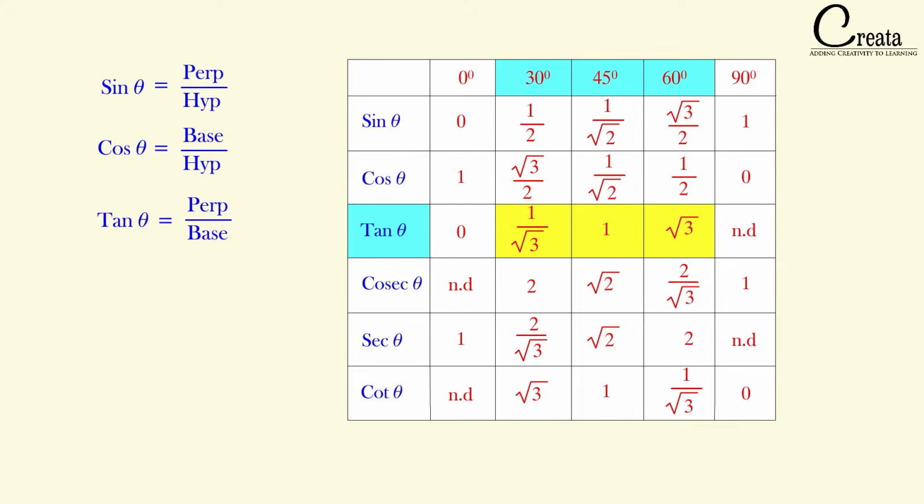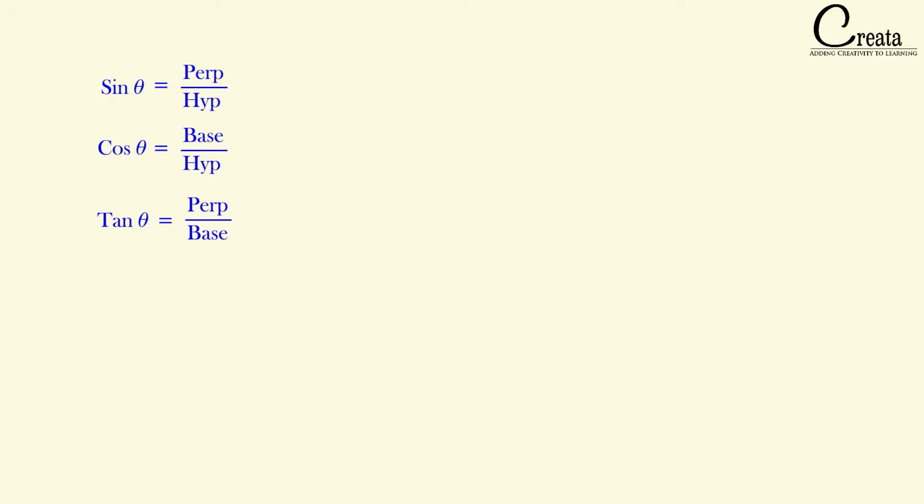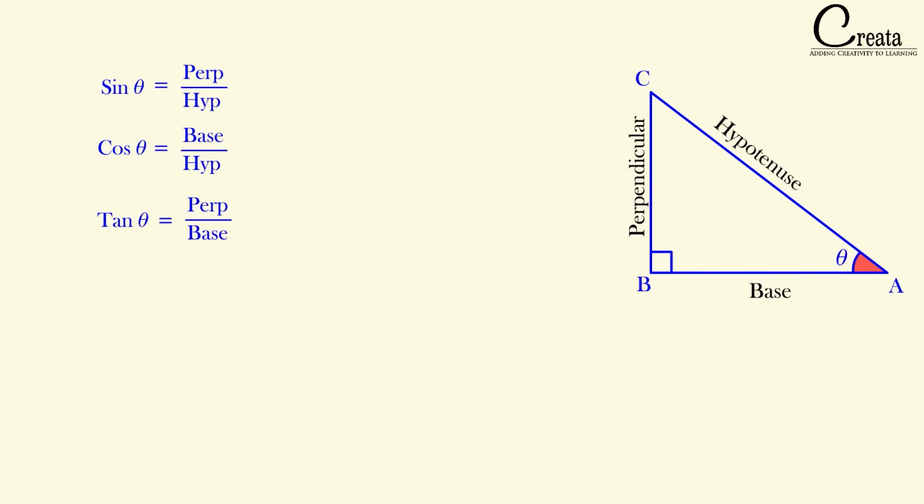So these will be used to solve the various questions related to height and distance. Further, one thing that you should also know is that whenever a right angle triangle is given and one angle and any one side is given, you can easily calculate the two remaining sides. For example, the angle theta is given and one side, say perpendicular, is given. You can easily calculate the base using tan theta. Tan theta is perpendicular upon base. Further, you can also calculate the hypotenuse using sin theta, that is perpendicular upon hypotenuse. So the point is that once you know the angle theta and any one side, you can easily find the two remaining sides.